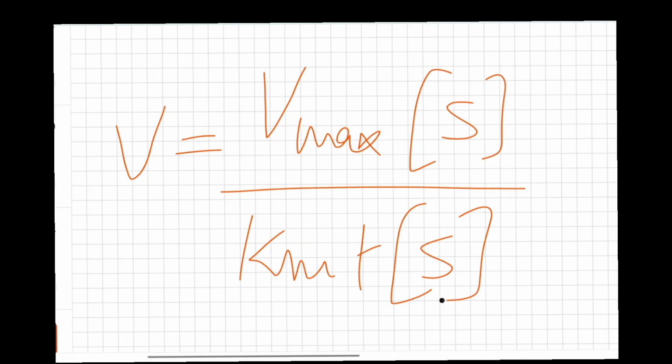So what do we need the Michaelis-Menten equation for? To know how fast a reaction will happen for any given amount of substrate. The final equation we got is V equals Vmax S upon Km plus S. V is the reaction rate, S is the substrate concentration, Vmax is the maximum rate, and Km is the substrate concentration at which V is equal to Vmax upon 2.